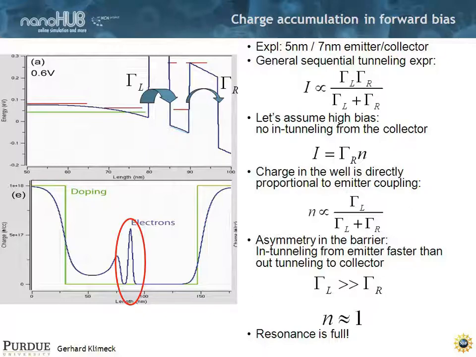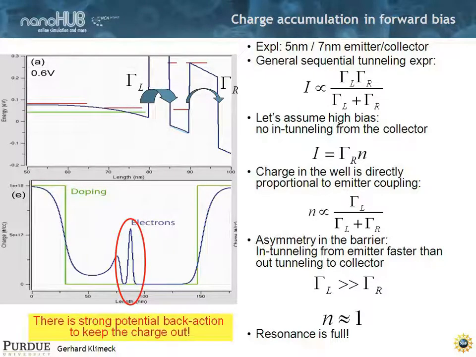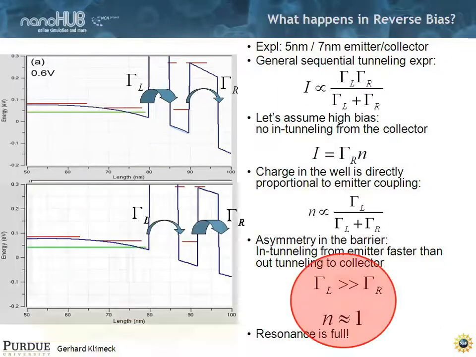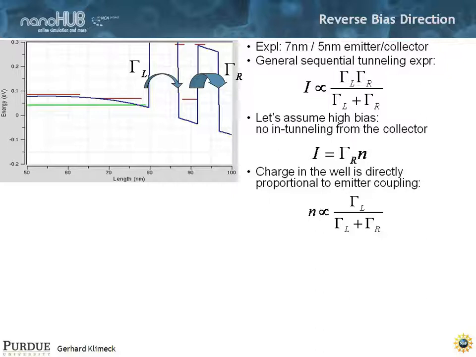For graphical purposes, it's nicer to just flip the device around so I can compare on the same voltage scale and energy scales. So I'm going to do that. I'm just going to flip the device around and make this barrier on the left thicker than the barrier on the right. And now I can compare up and down like this. And I'm changing the condition effectively. Gamma left is no longer much larger than gamma right. It's in fact flipped.